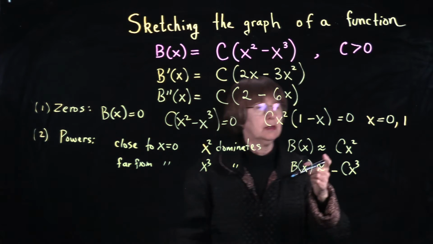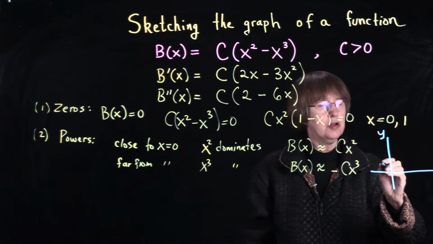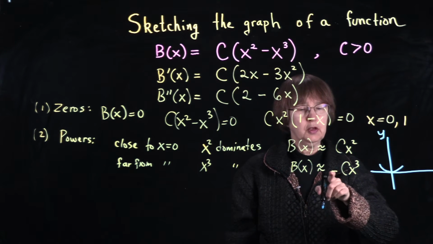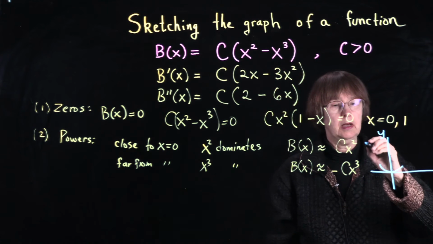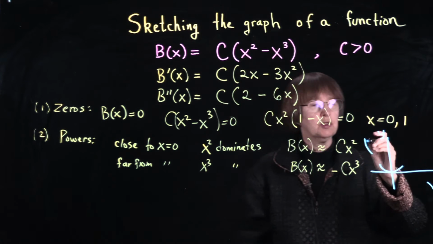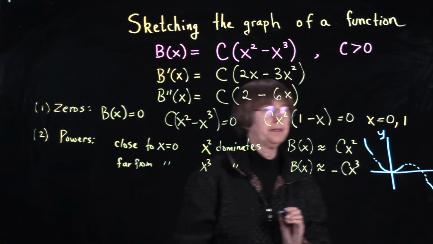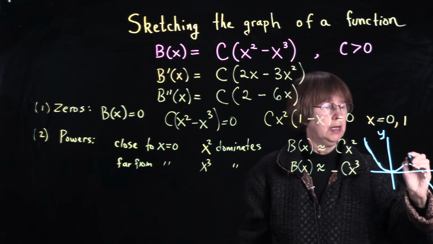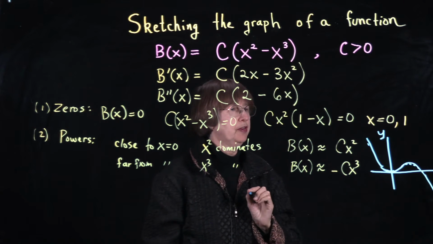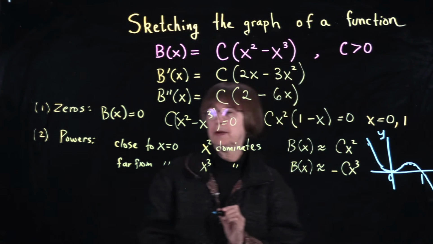Already from this, we can sketch roughly what the function looks like. Near the origin, it will resemble a parabola opening upwards, and farther away it'll look like a cubic curve with a negative sign, so it'll have branches that come down like so. It takes just a little bit of imagination to observe that the function has got to look something like this. There's a branch coming down from above, hitting x equals 0 and going back down. And so what we found up till now are the zeros at x equals 0 and x equals 1.